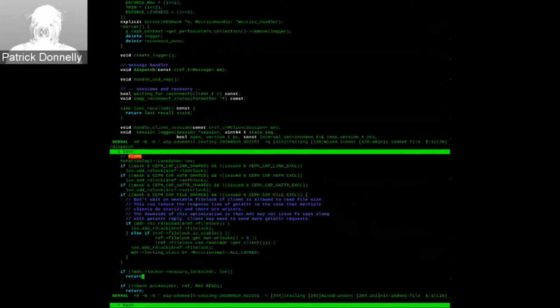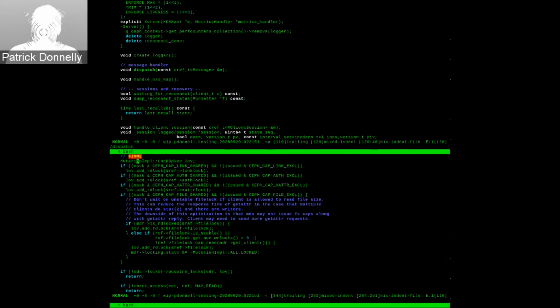So the MDS has fine-grained capabilities tracking the different rights that clients have on a given inode, including reading, writing, the file layout, the number of hard links on the file, the state of the authorizations on the file, like the UID or the permission bits, etc. And that's all tracked through this MDS locker, which we'll be looking at in just a moment. And it's all managed through this acquire locks.